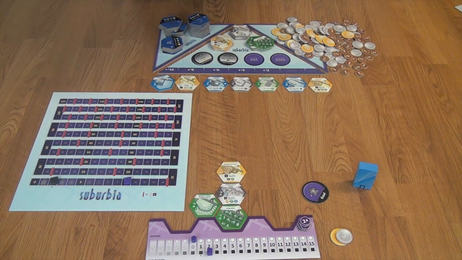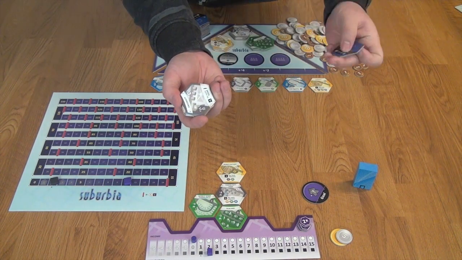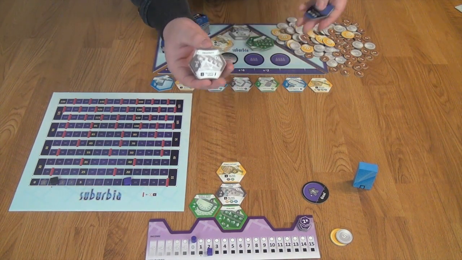In Group C, again, you'll see the same type of thing. So now we have apartments, which are +5 population and +2 population for each adjacent blue building. Or you have the university here, which is +2 income and +1 for every school that is on the board anywhere, but costs quite a bit of money.